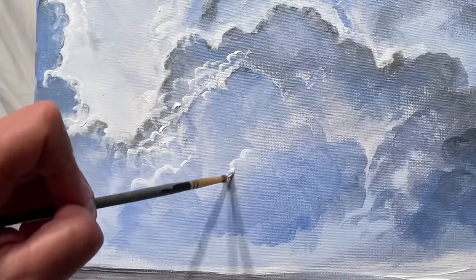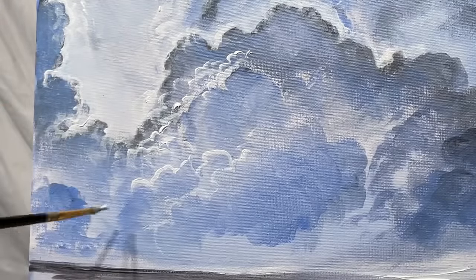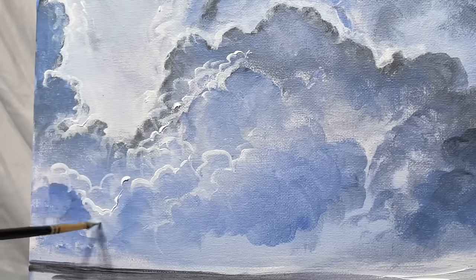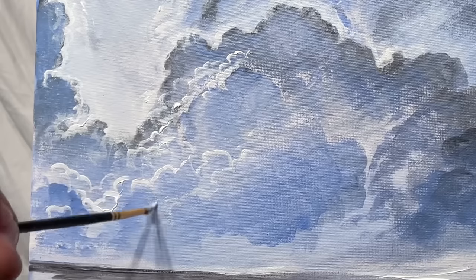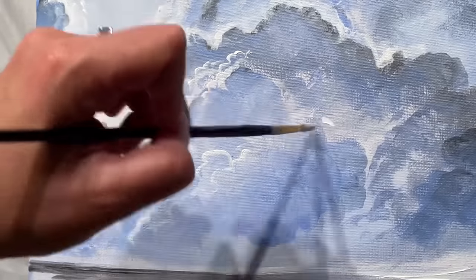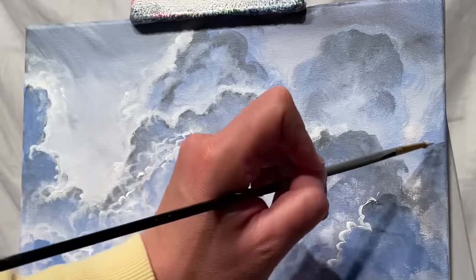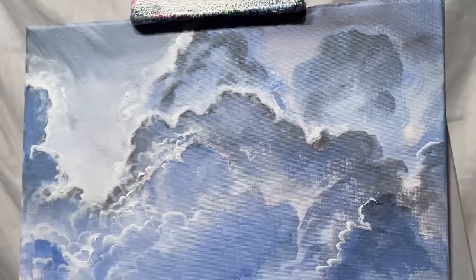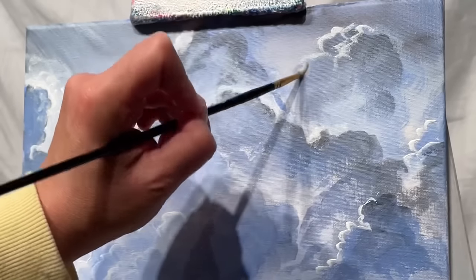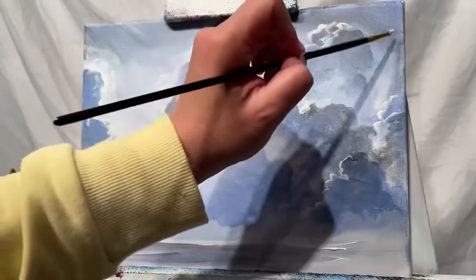This gives you so much depth in your clouds. You could leave the clouds just as they are, but I always want to show you as much as I can in my tutorials. I'm going around and layering more and more of these little ruffled lines and tops of the clouds. A layered look in a painting is really easy to create — it just takes time and the right brushstroke. You can use different brushes for this: a small filbert brush, a liner brush, or even a fan brush.